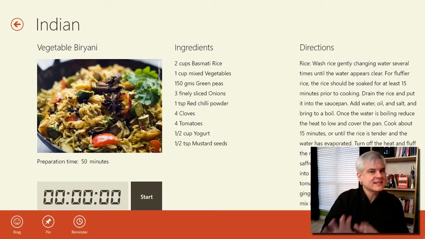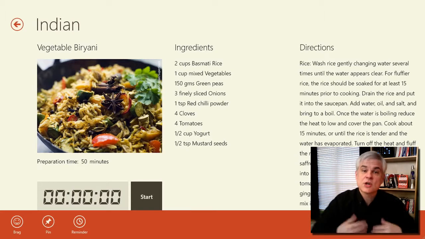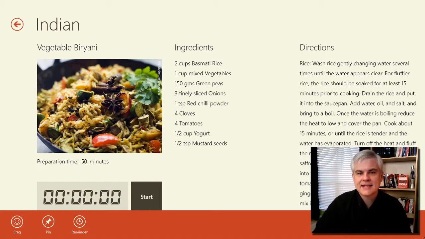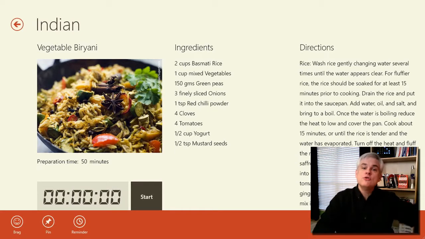And so I think that's a critical piece of this whole puzzle. I really want us to understand what's going on in those data access classes. So I'm planning on walking through virtually every line of code so that you can replace the data access class with your own in the future when you go off to build your own Windows Store app.